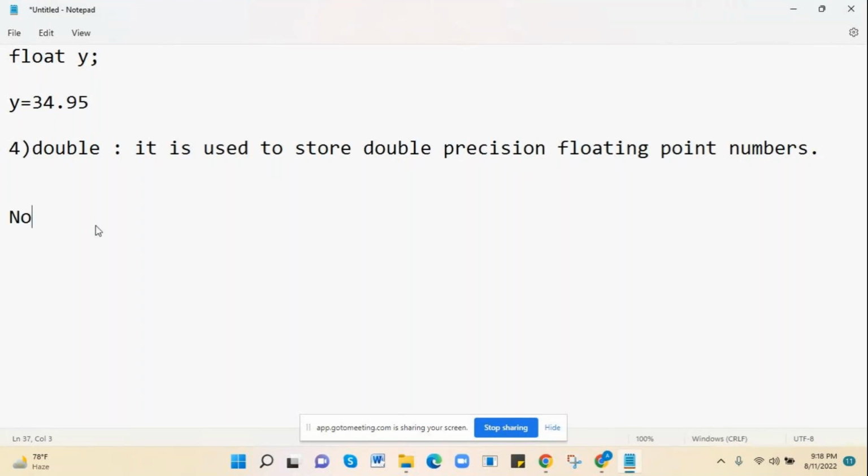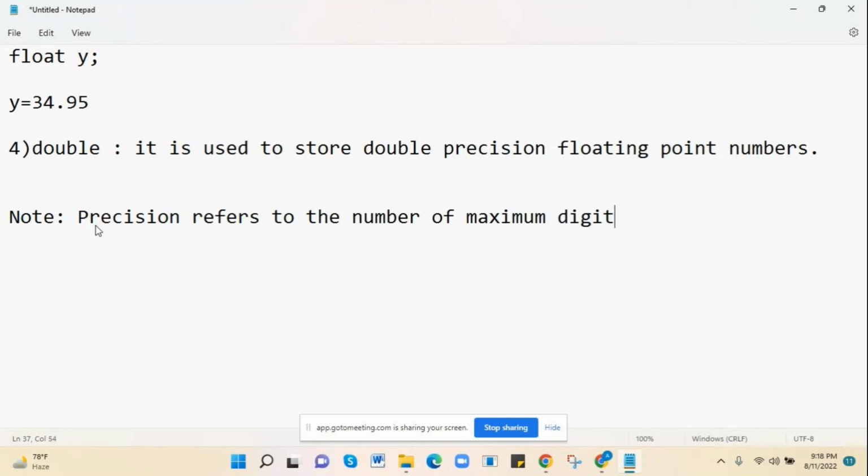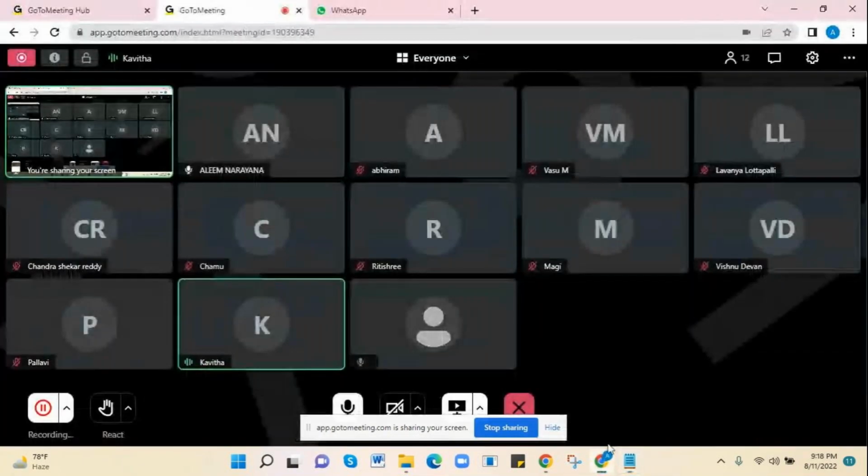Here we have one note. Precision refers to the maximum number of digits after the decimal point. Who is this?